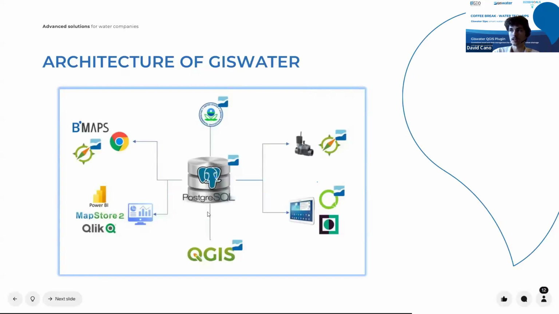So in the middle, we see the database schema in PostgreSQL. It will contain everything that we need in order to work, and different components that we can connect from the outside or going from this database to the outside. So this acts like a bit of a middle ground. We can connect with EPA software with hydraulic modeling.